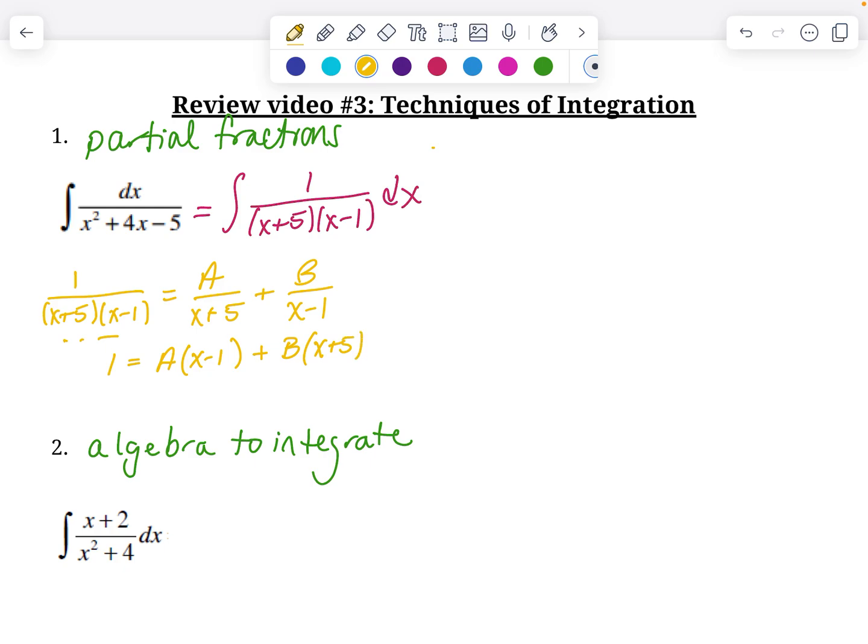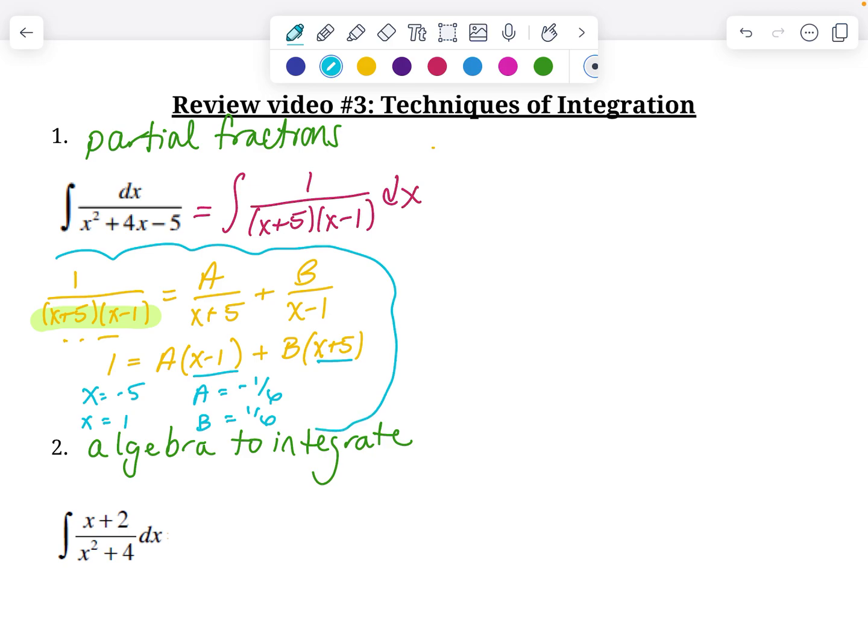Again, the logic of this, because I think some of you maybe just do it without knowing why, we're multiplying everything in the equation by that quantity, but not in a denominator, up in the numerator. All right, then our technique would have us set x equal to -5 and x equal to 1, because that's what makes each of these in turn equal to 0. And that's going to leave us with a is -1/6 and b is +1/6. I glossed over some of that arithmetic. Please do check it yourself. You never know, I might have made a mistake.